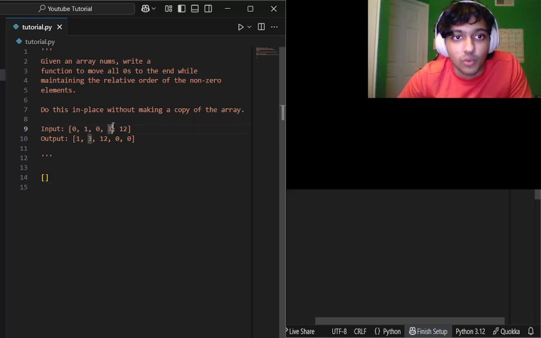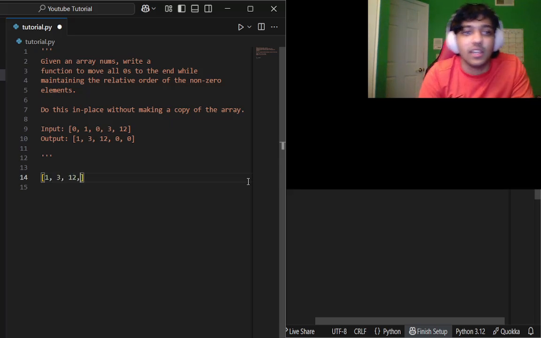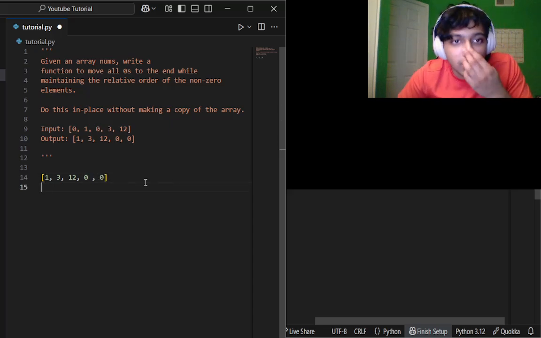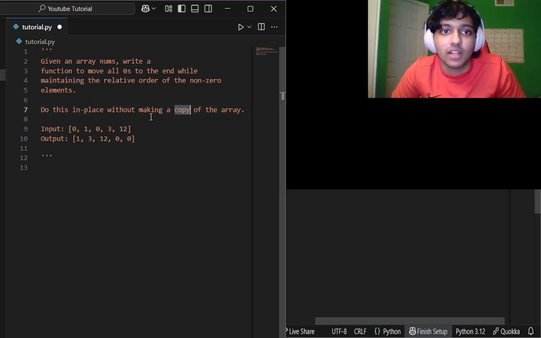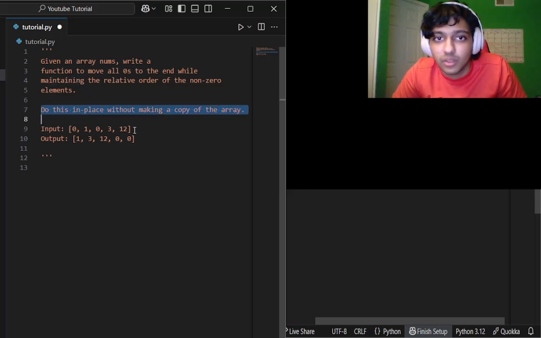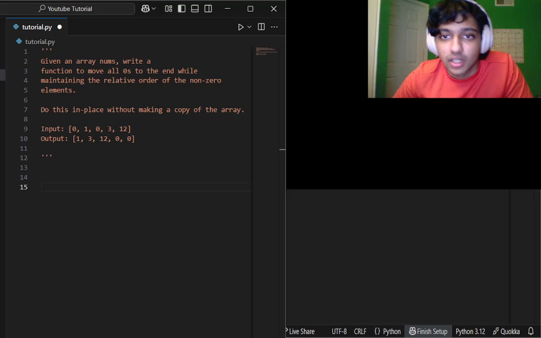So let's say 1, 3, 12, we'd loop through the list, put in 1, 3, 12, and then at the end go and put each of the remaining zeros. However, the problem is we cannot use a separate array because we are meant to do it in place, so we're not allowed to make a copy of the array. That is a key element that we need to make sure of.